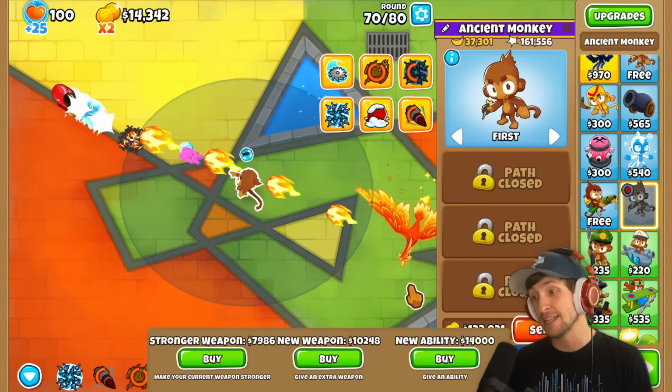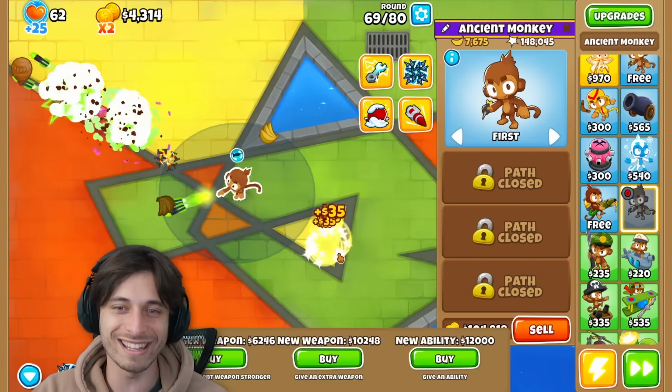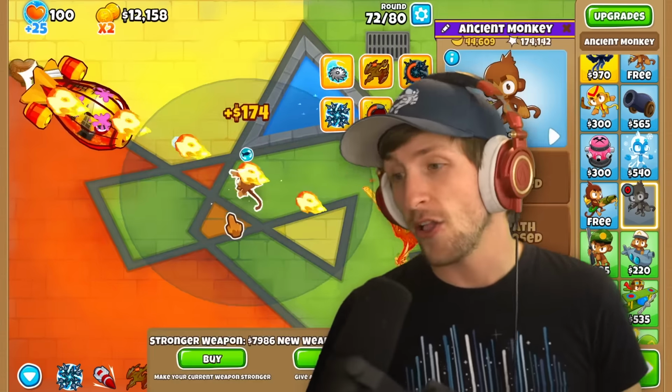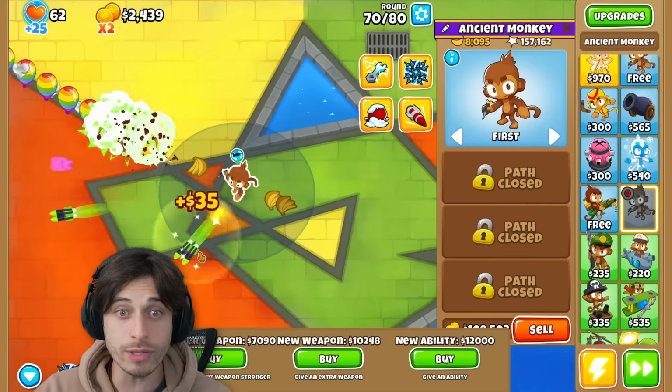That's actually a difficult choice. Oh, no. I'll get the epic. I can't pass it up. Yeah, that's probably wise, but I probably would have gone for the money, in all honesty. I don't know, man. It's 1.4 times. I'll take that. Let's go.